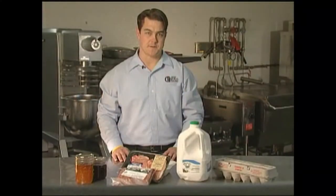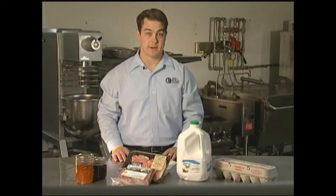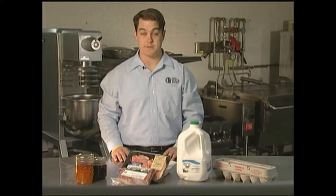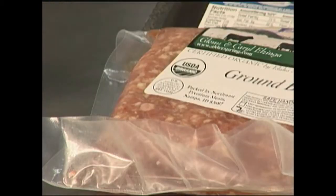The fifth common cause of foodborne illness is adulterated food. Americans rarely think about this risk factor since we live in a country where we have strict regulations. However, it's important to know what to look for in an adulterated food. First of all, though you may love your grandma's jellies and meatloaf, you can't use home canned or prepared food in a restaurant setting. Meat must be USDA inspected, including game meat.